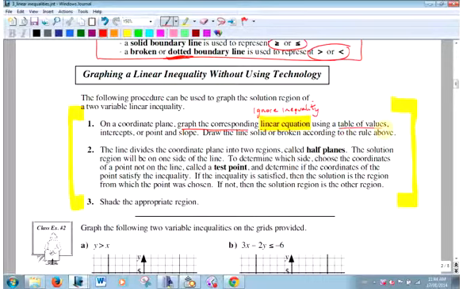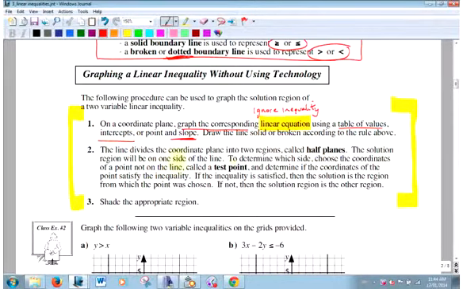You can use a table of values. Like I said, you can always do that. Go back to grade 8. X, Y, grid, the whole thing. It's probably quicker to do slope y-intercept form. Or you could just find your x and your y-intercept. How many points do you need to do a line? Just 2. There's lots of ways to graph a line.